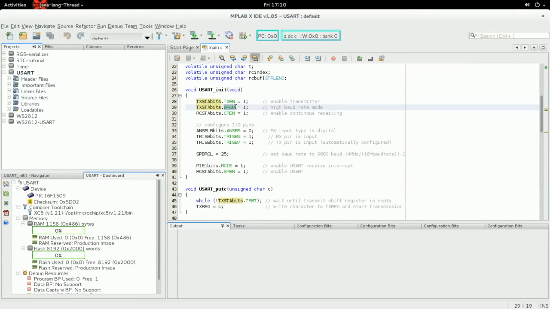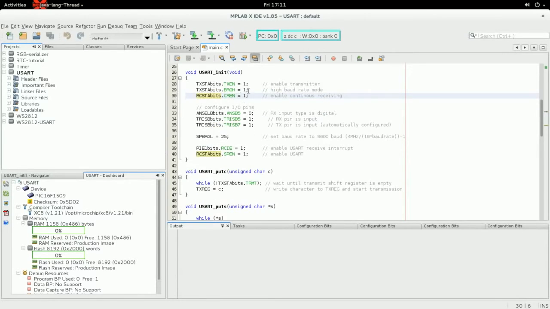That's why I'm setting the BRGH bit right here. Then in the receive status register, we enable continuous receiving because we want to be able to continuously receive characters.